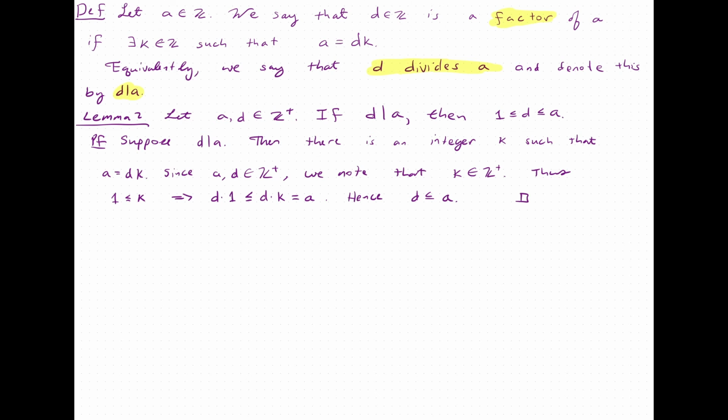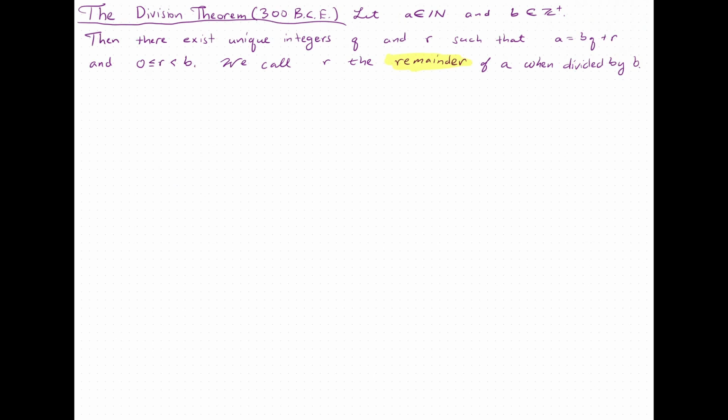And now here's where we use, when we talk about the minimal axioms for the integers, what we are going to see is that one of the axioms that we will have is the one that pertains to inequalities. And so what we are using here is that since we have this inequality, and d is a positive integer, we can multiply both sides and preserve the inequality. And so we'll come back to this towards the end of the course when we formally discuss the axioms that build the integers. So now we can prove the division theorem.